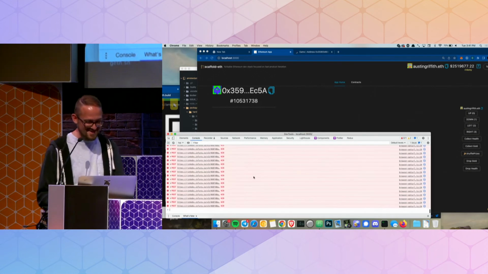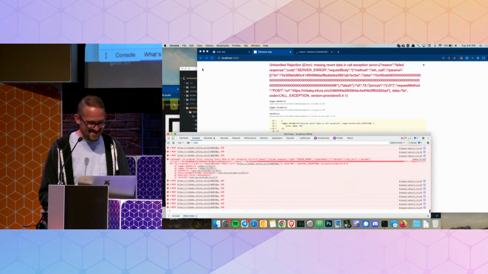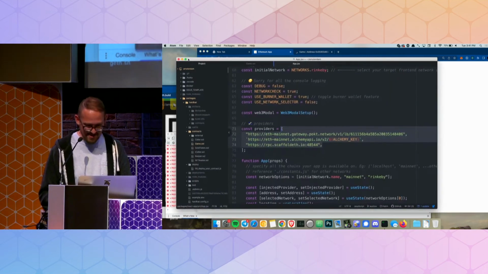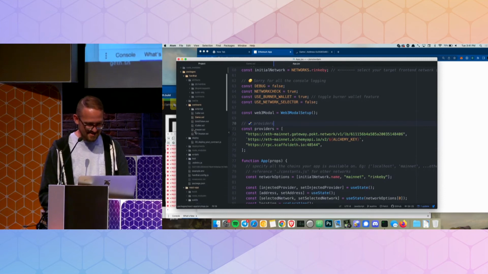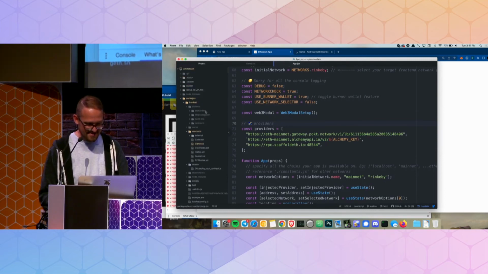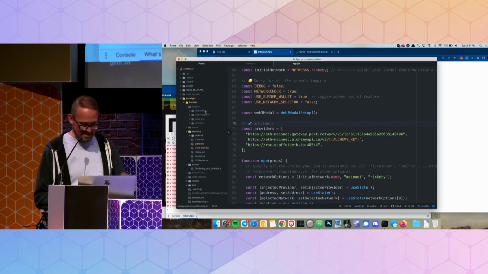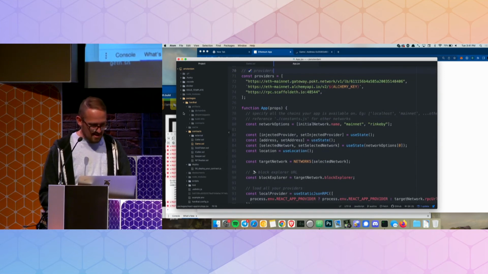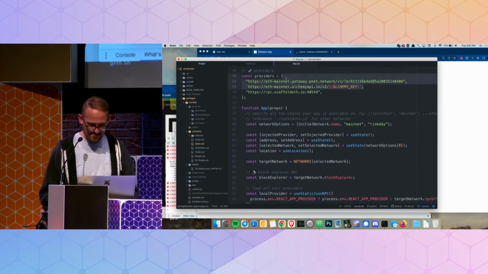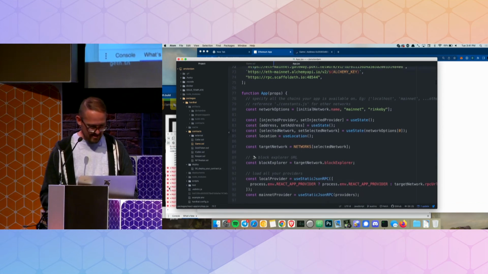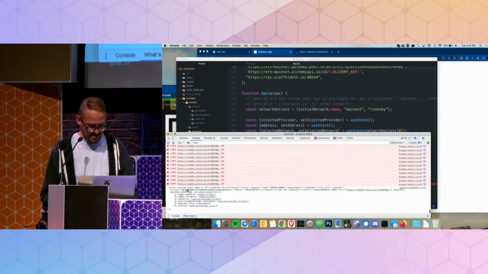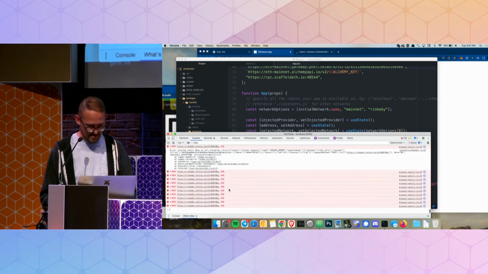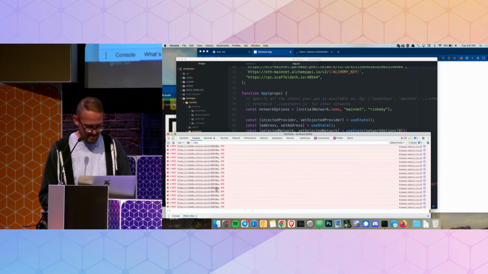Rinkeby and Infura trashing us. Okay, so what do we need? A different Infura key? Where is it even reading from Infura? I bet it's ETH hooks, and I bet it's something I can't even get to. Dang it. What could we do? I would love to just bring Pocket in, but it's using the ETH hooks library, and that probably has Infura hard-coded into it, and we've reached our Infura limit.